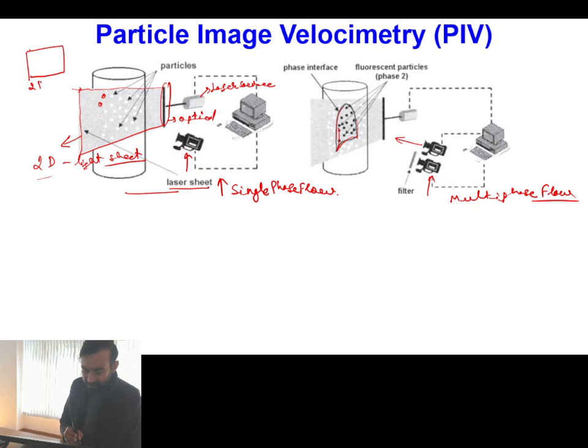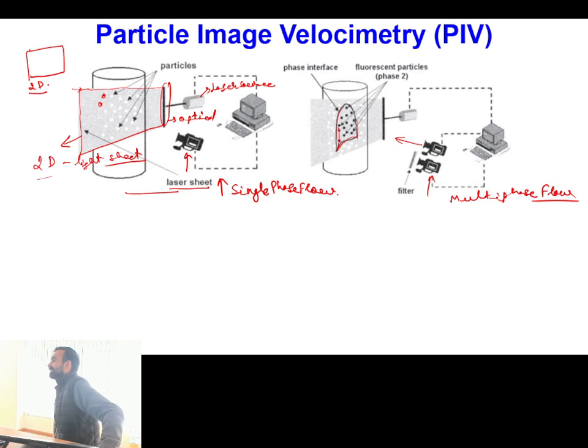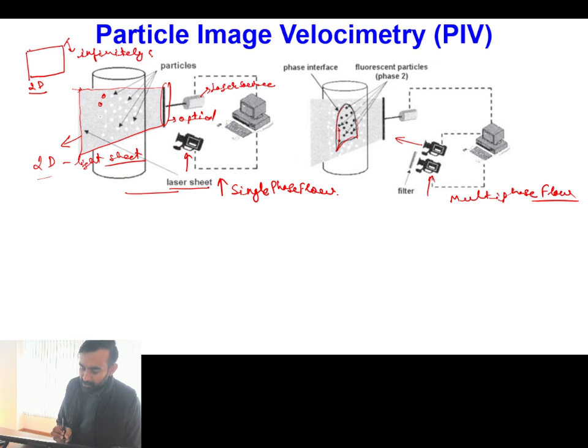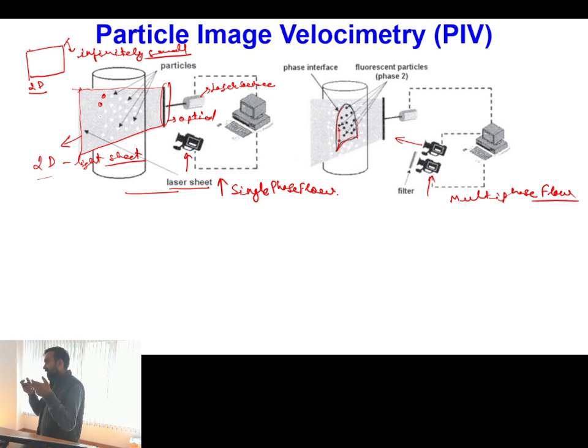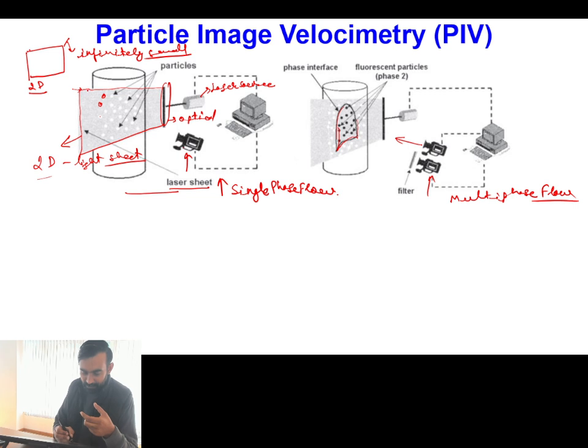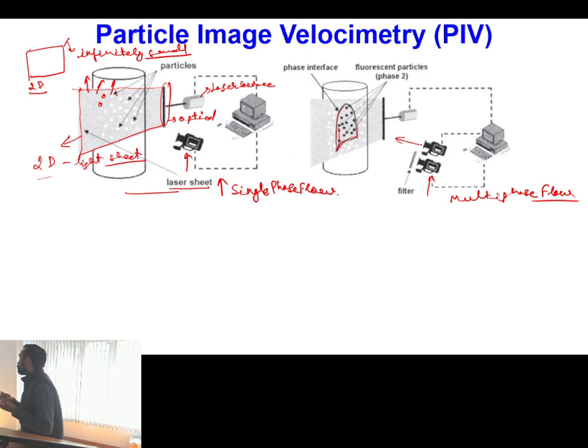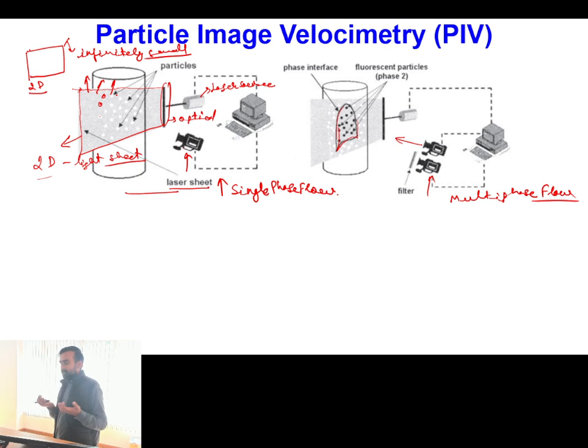And one other important point is, whenever we are using this type of system, the laser sheet that we are trying to create, as I am specifically calling this laser sheet of two-dimensional nature, it means the thickness of the laser sheet should be infinitely small. Okay, because if the thickness of the laser sheet is finite, then ultimately the particles that are translating or moving in the transverse plane will also be captured, whereas our camera will only be able to give the true picture of a two-dimensional nature.